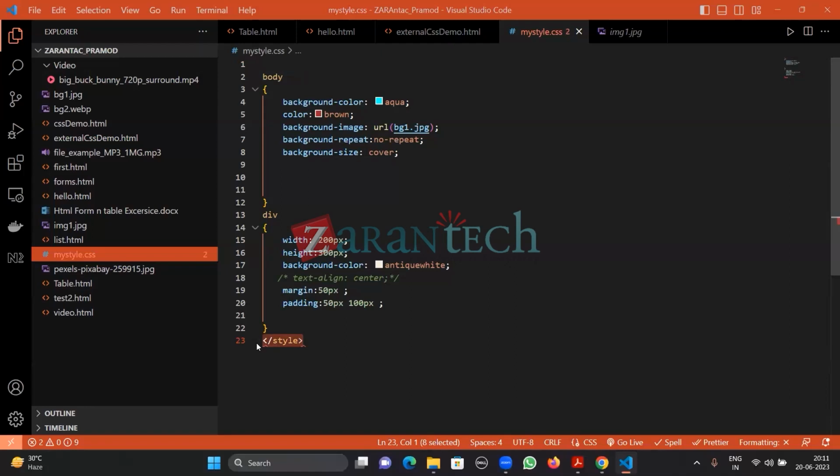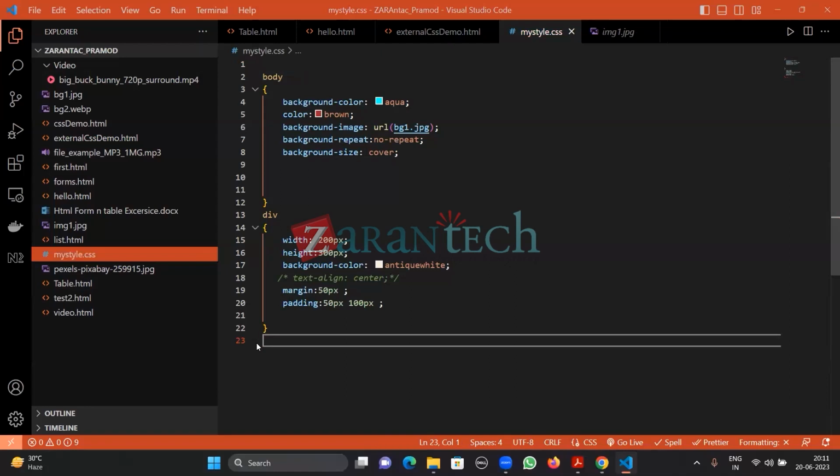Clear? So now I have one separate HTML file and one separate CSS file. Why this? Because exactly here we are using cascading style sheets, because now this style is common for all the HTML pages which we link or connect together.